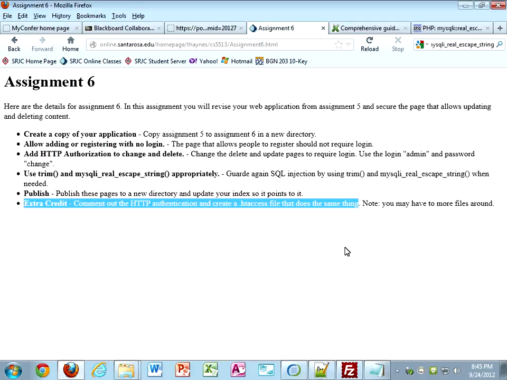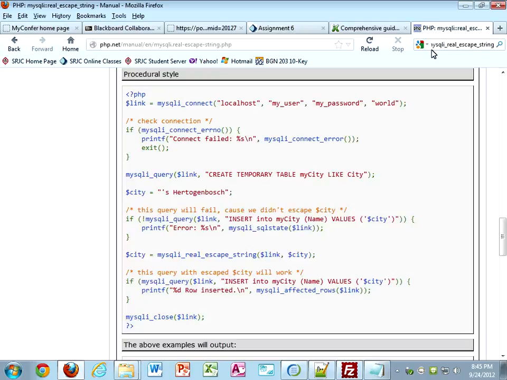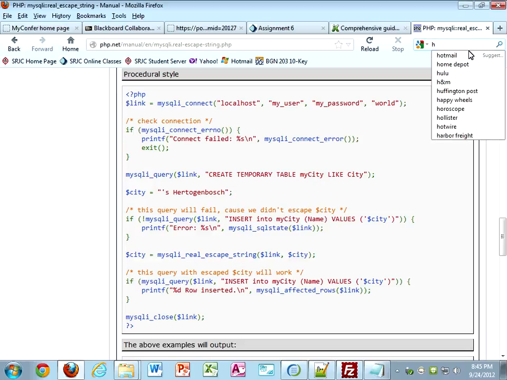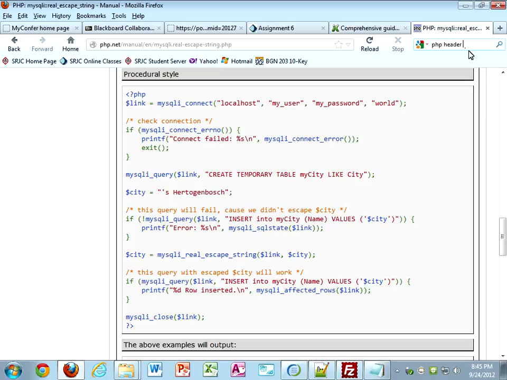Can you use the header function for redirecting? Yeah. Let's see how easy it is to find. PHP.